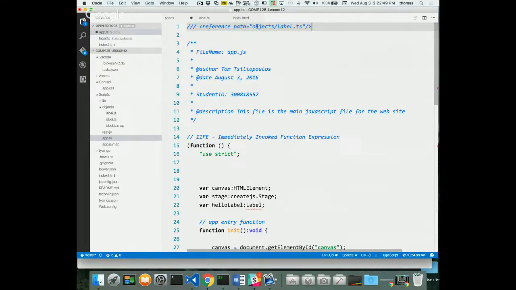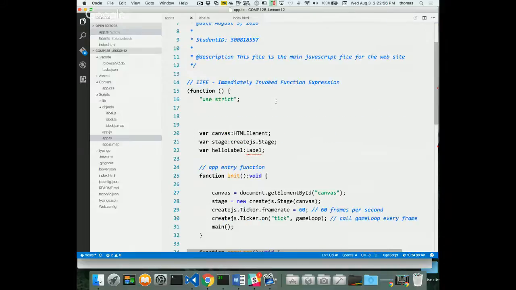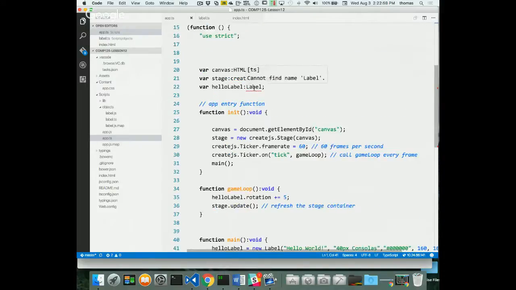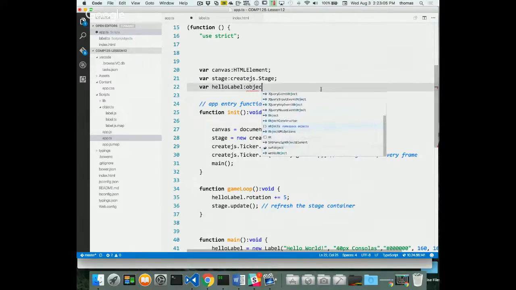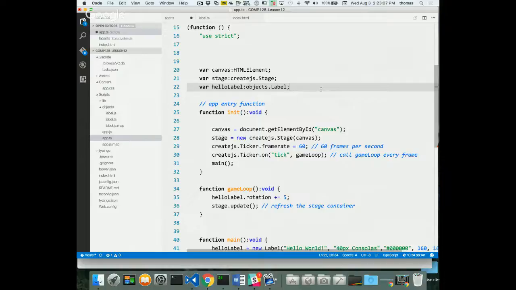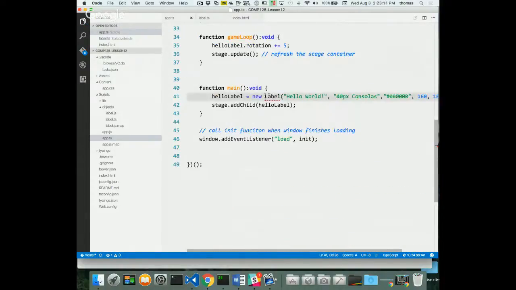Because I got to go into my objects folder and look in label.ts to get a reference to my new library I just made. Now, this isn't label. What is it? Objects.label, because I've put it inside my objects library. So objects.label. And if that's true, once I've done this, then this should also be objects.label.